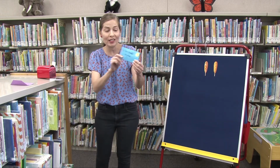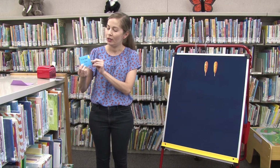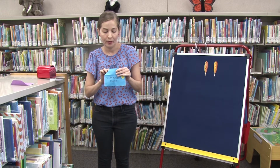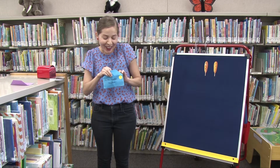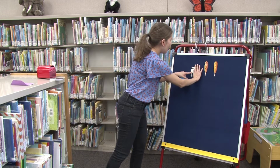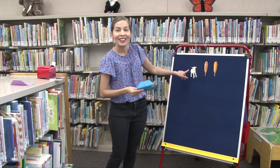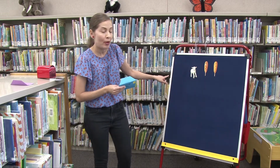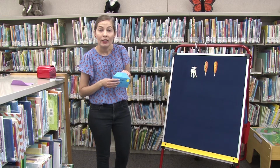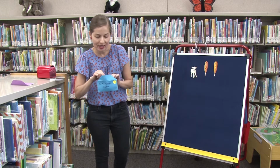Another letter for us. It's Miss Michelle's Storytime. What color is this envelope? Blue. Let's see what's inside. Wow, it's some animals. Let's put that guy there. What do you call this animal? That's right, it's called a sheep. And what sound do sheep make? They go, baa. Can you make that sound? Baa. Let's see what else is in here.